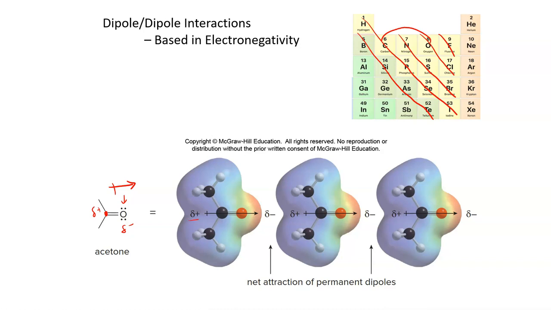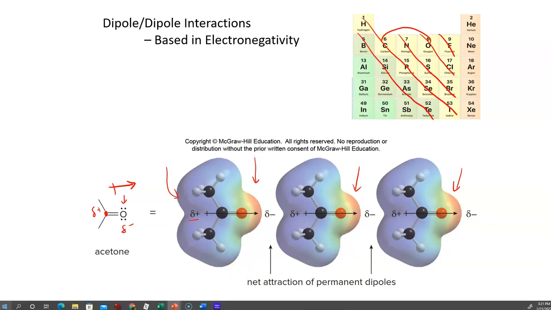You can see those here, and this is a nice little heat map to show you where those electrons are. We have a higher density of electronegativity in that front end by that oxygen, and then on the back end it's more blue, so there's less electron density. And then we can line these up, and these will be associated with each other as we get these dipole-dipole interactions, which makes these a little bit sticky to each other. They're kind of like little magnets, and so that will help bring those together. And then when we want to boil it or heat it up, it takes a little more energy because we have to break apart those intermolecular force bonds.